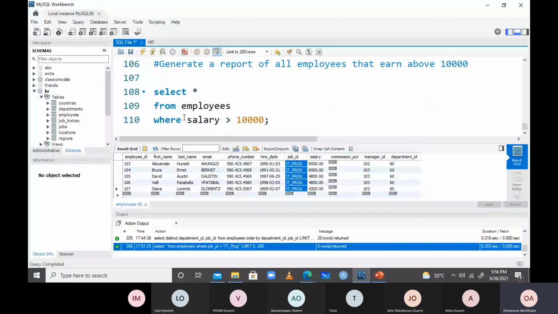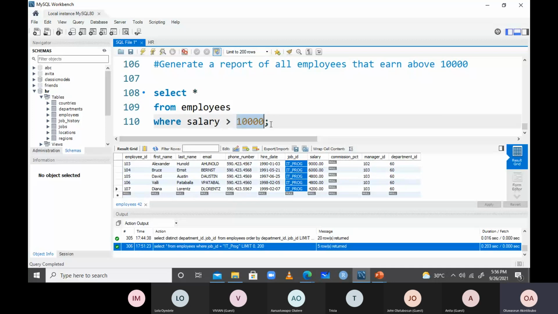In this situation, we're saying the salary is above what? 10,000. So what are we checking? From the word, we know that we're talking about the salary. So salary, where salary is above, means greater. We don't write the word greater than. What we do is we use the greater than symbol and the value that we're checking.